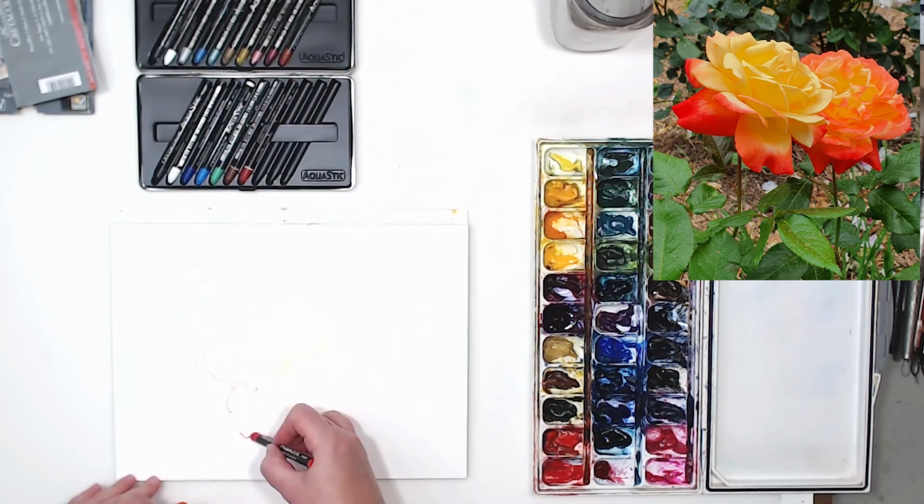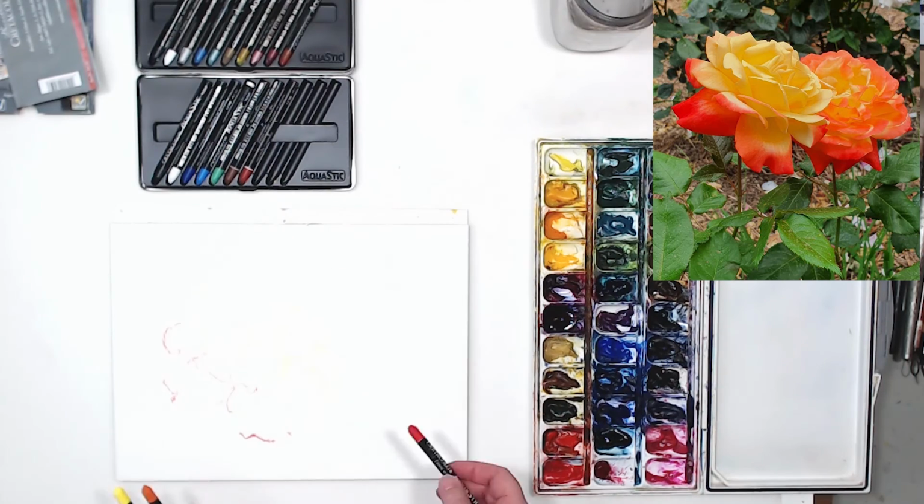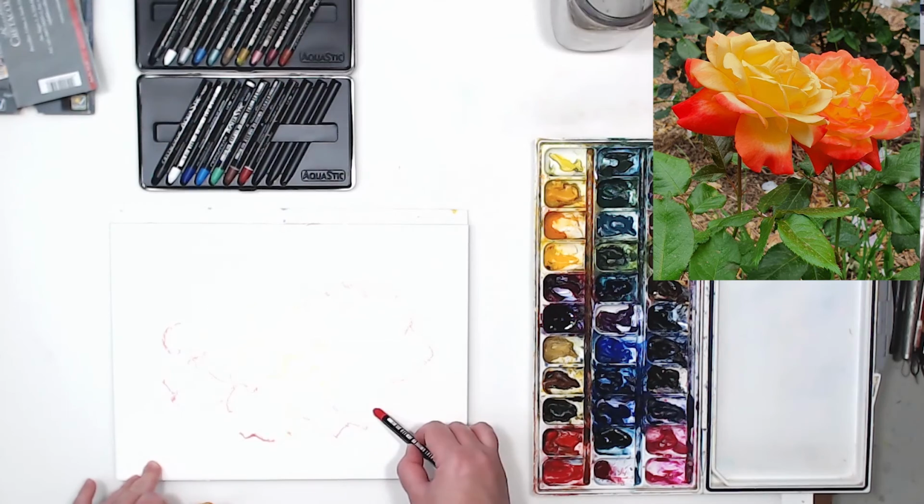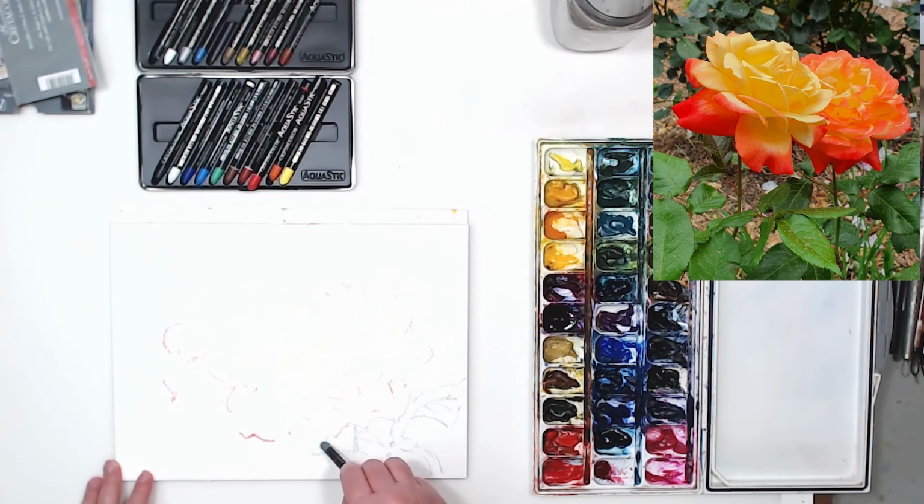I know it's a little hard to see the drawing. The pastels are very, very light, so the camera doesn't really catch them on white paper. But I just did a normal drawing that I would do with a pencil, but I did it with pastels.